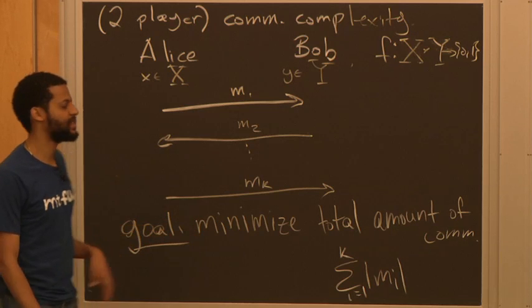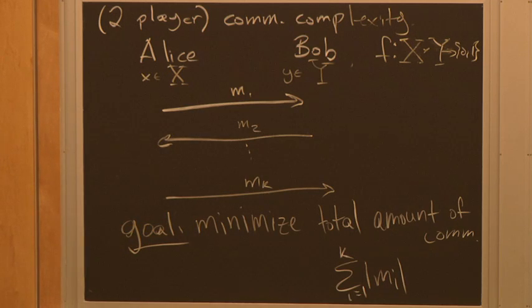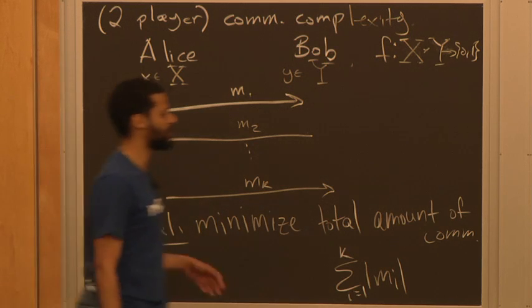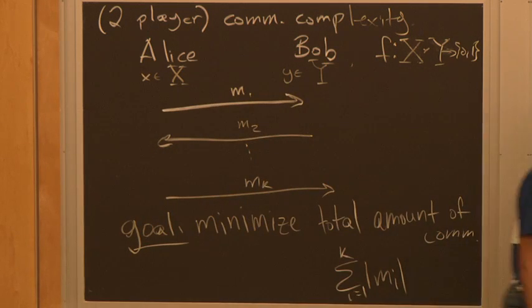Okay, so there are always two trivial protocols, and the goal really is to beat that, or sometimes to show that there is no non-trivial protocol. There is no protocol that does better than the trivial protocol. That's also going to be the kind of thing we'll show. Okay, make sense?